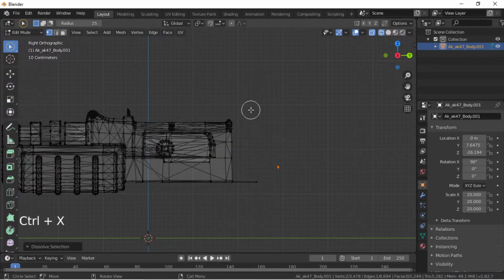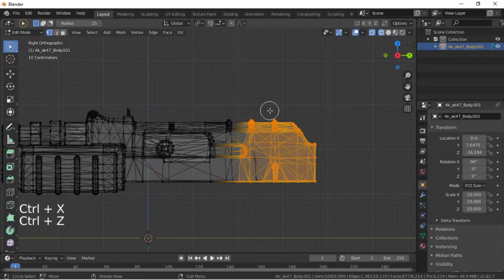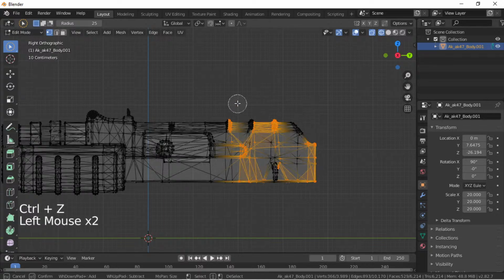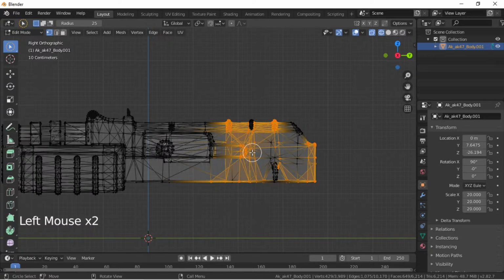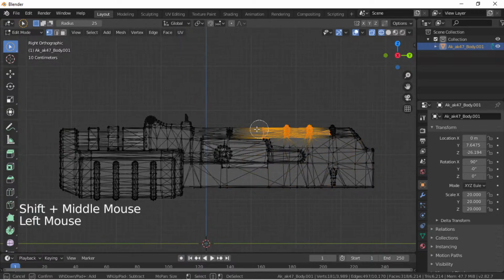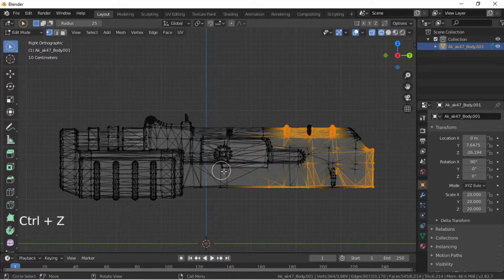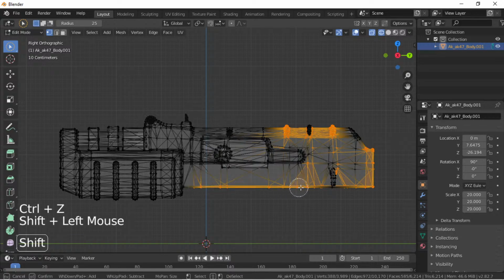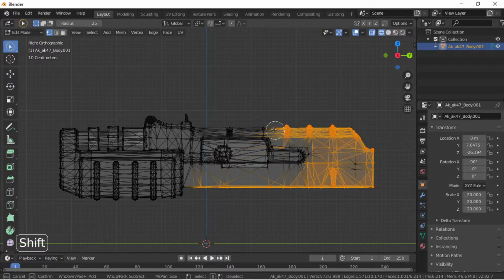Oh, Control Z. Let's go right here. I don't want that, so I'm hitting Control Z and I'm scratching that out. Control Z. Shift. Got that.